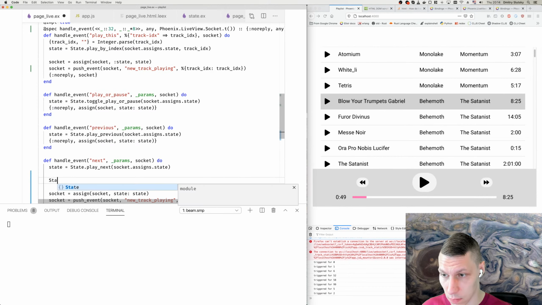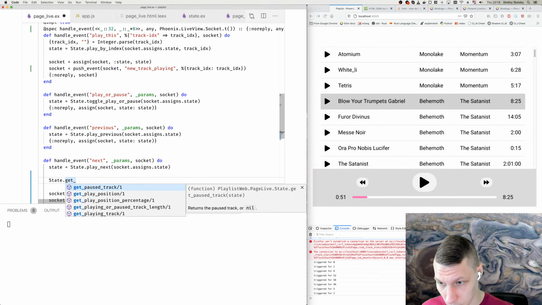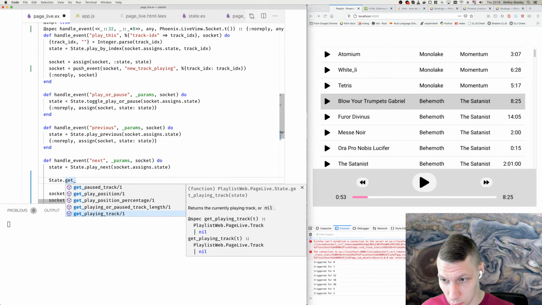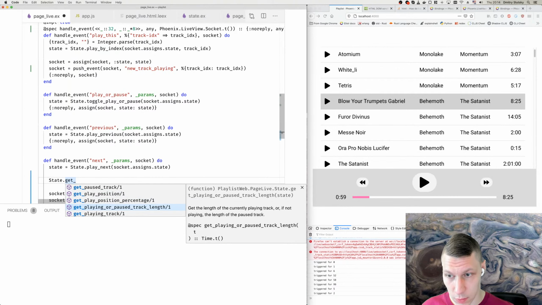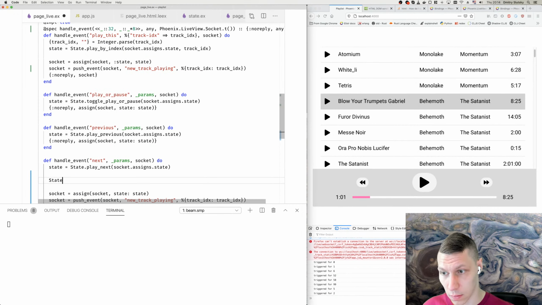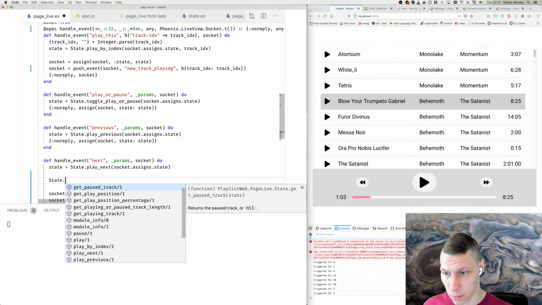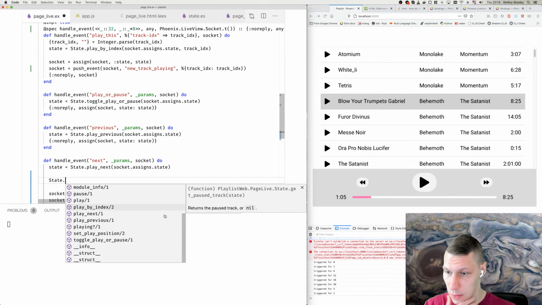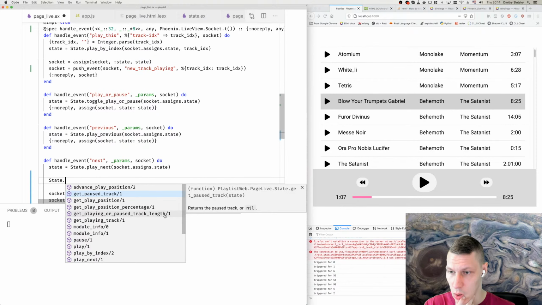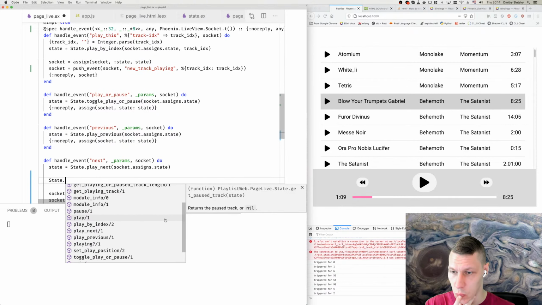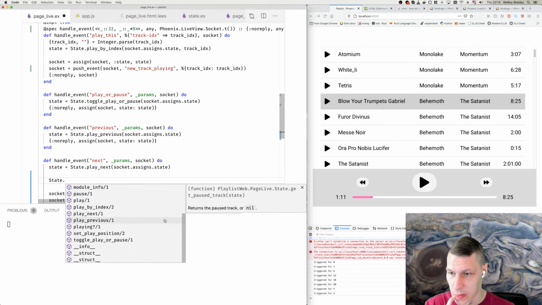So state get. Do we need to get play position, get playing in the track, track length, play by index, set toggle module, play next, play previous.